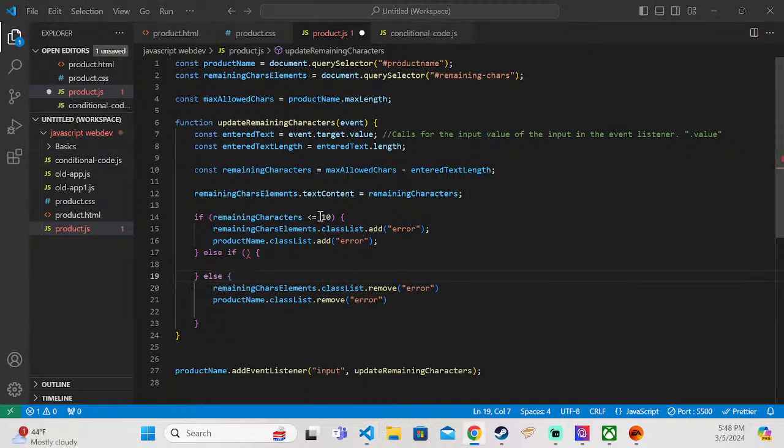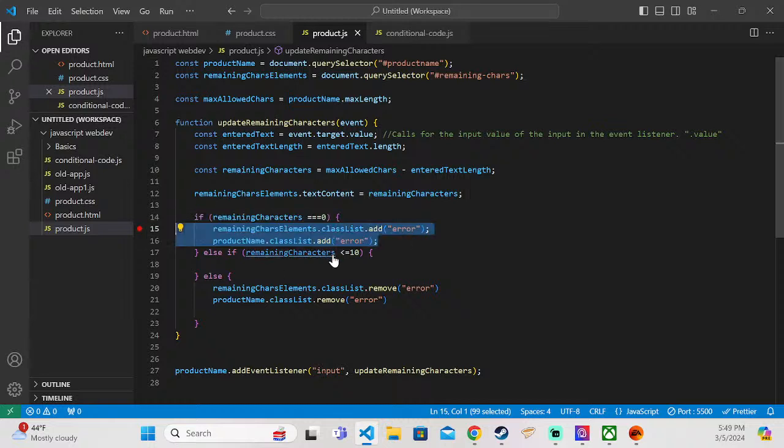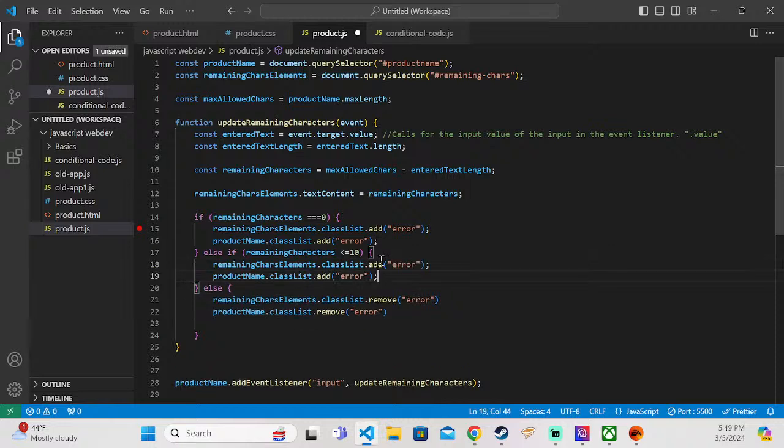And in that case, I'll copy this code. In that case, we can add this warning class here like that.